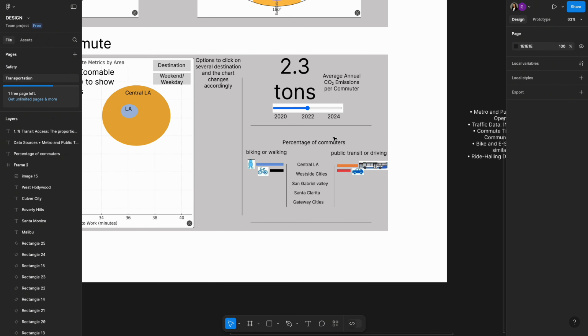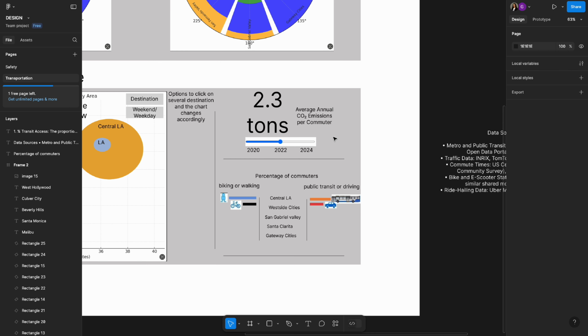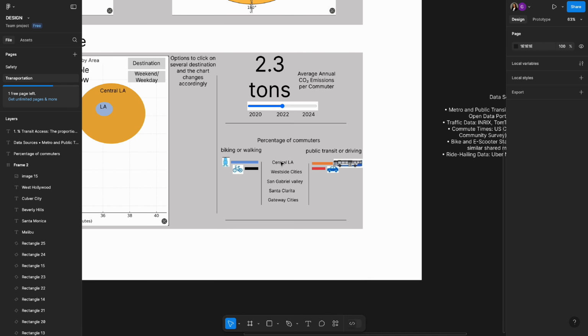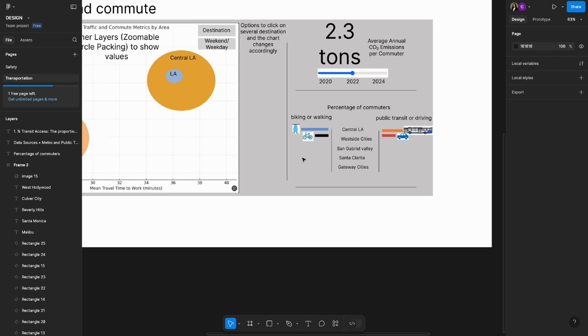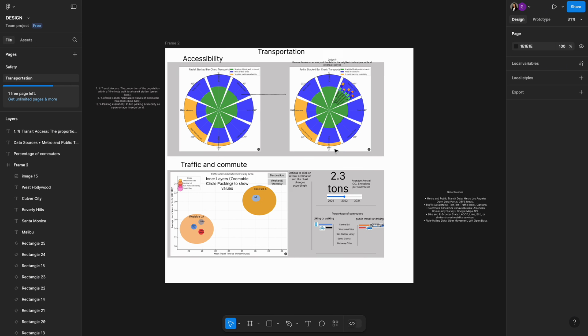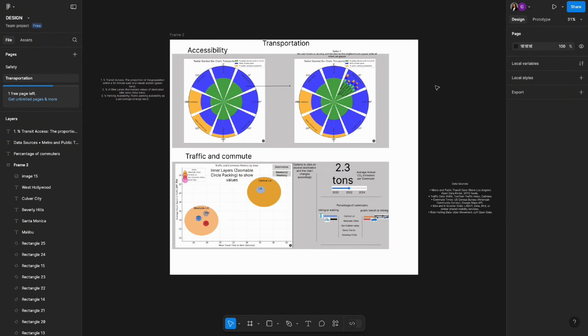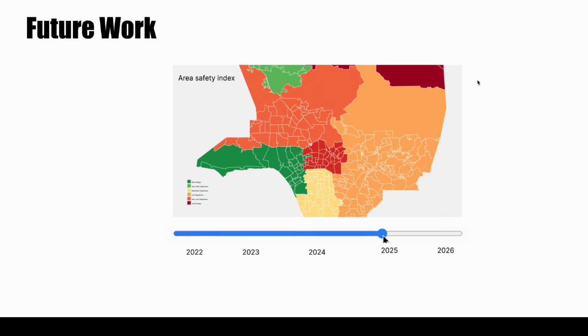And then just on the bottom right side, we'll have more general environmental factors, like how much the area you're living in is consciously looking into sustainability. So you will have the choice to look at key average annual CO2 emissions, and then if you're interested in how many of the commuters take a bike or walk, or even take public transit or drive, this information will be summarized for the key areas because no details are needed. And this will give the user an overview without overwhelming him on key aspects of transportation.